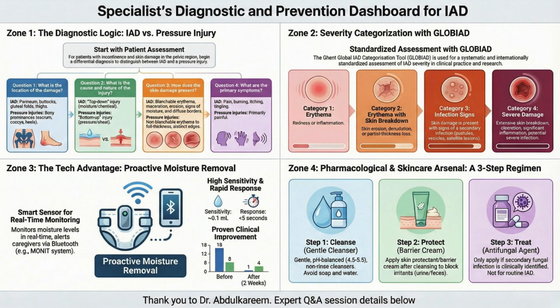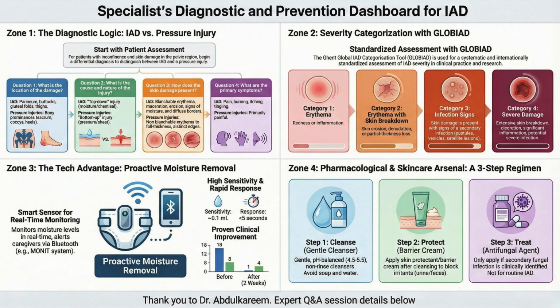So the systematic review source 1 recommends what instead? Specialized, pH-balanced, no-rinse cleansers. These products are formulated to match the skin's natural acidity. They use gentle surfactants to lift dirt and bacteria without the need for harsh mechanical scrubbing. And the no-rinse part is important. Very, because you reduce the friction of toweling the patient dry. Every time you rub the skin, you risk causing more damage. The studies show, unequivocally, that these specialized cleansing regimens significantly outperform soap and water in preserving skin integrity.